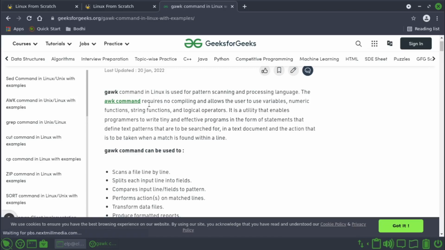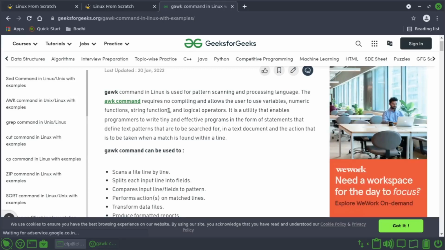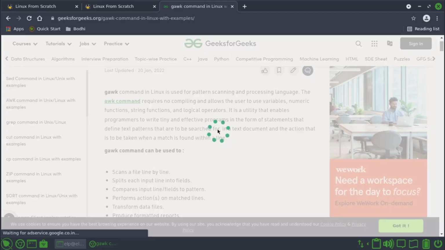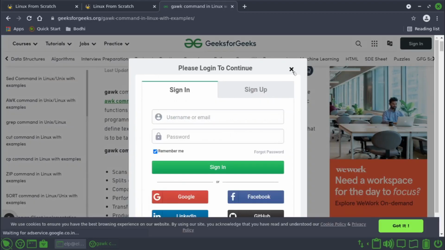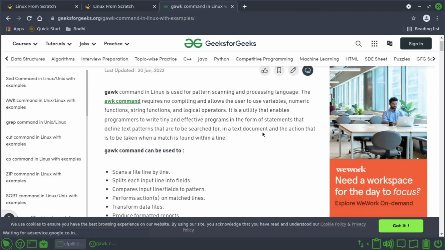The AWK command requires no compiling and allows the user to use variables, numeric functions, string functions, and logical operators. It is a utility that enables programmers to write tiny and effective programs in the form of statements that define text patterns that are to be searched for in a text document and the action that is to be taken when a match is found within a line.